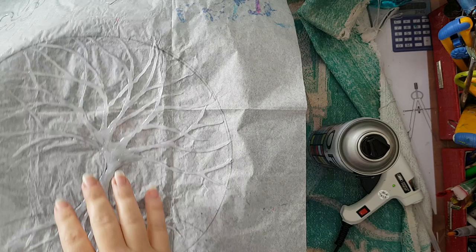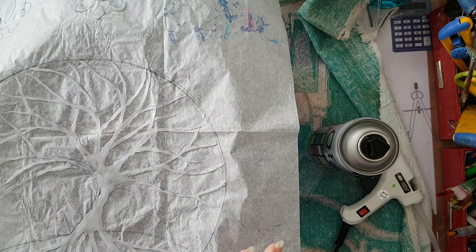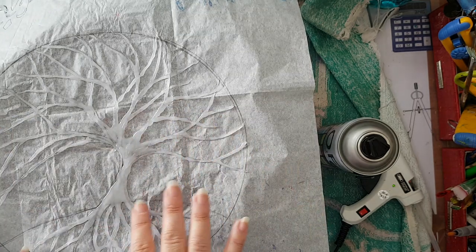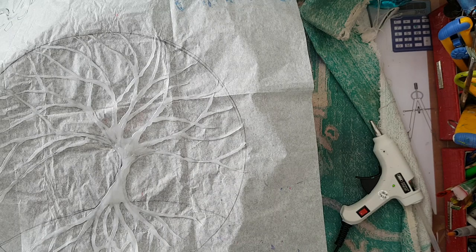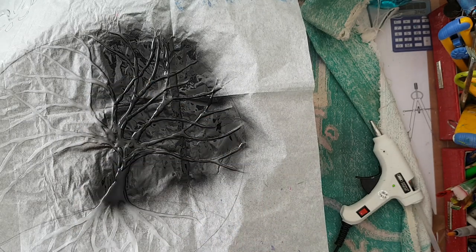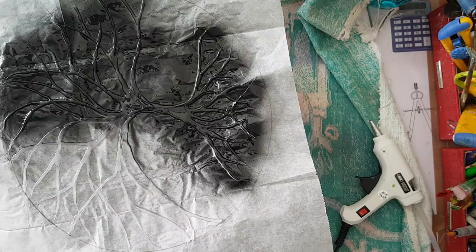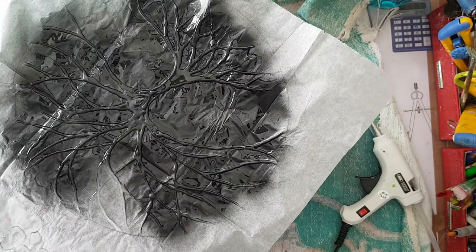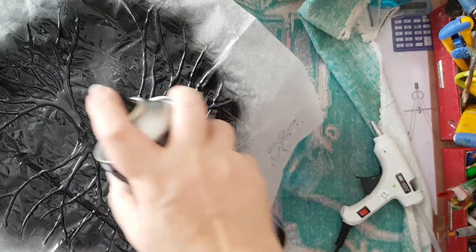It's better to remove whatever you made, like the tree, and put it on a large cardboard, but I don't have much room here so I'm leaving it on the baking sheet or parchment paper. Just spray it — nothing to it, it doesn't matter the angle, just make sure you've got complete coverage. I like it elevated because I can put the can at an angle and move it around. If you're doing it inside, put on a mask — it's better.